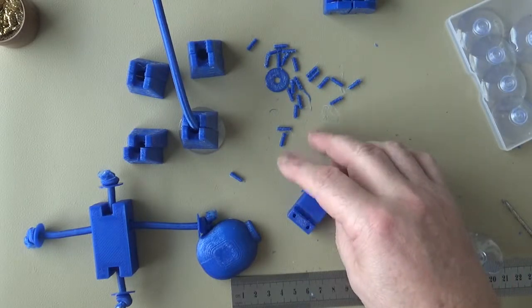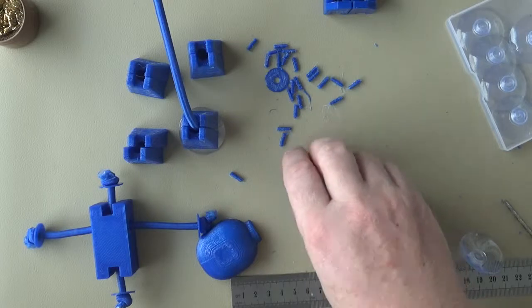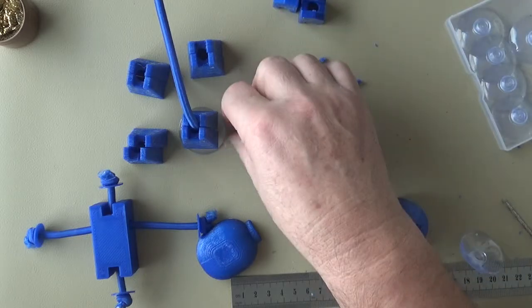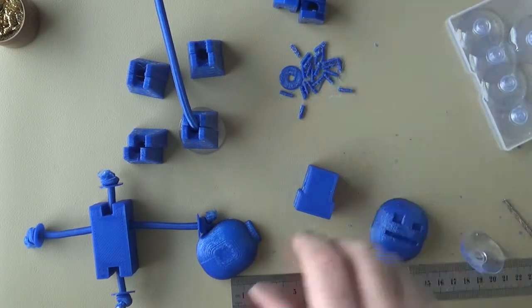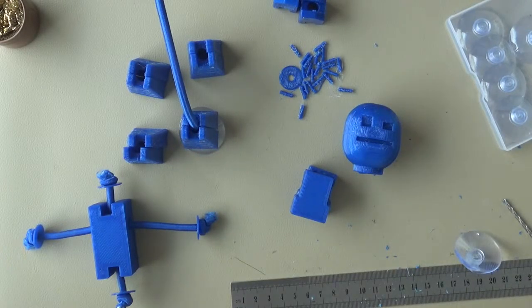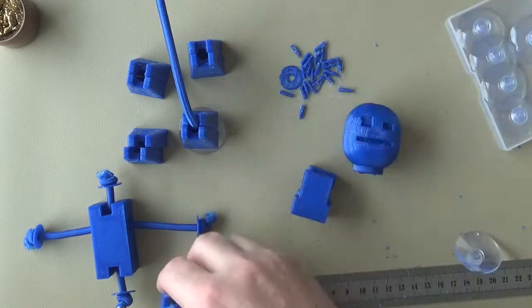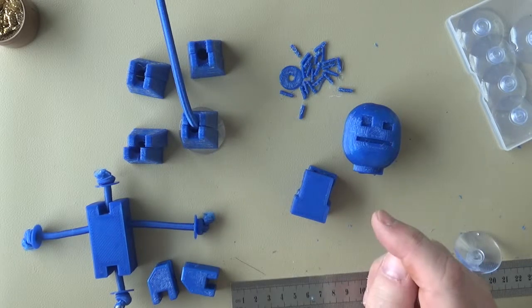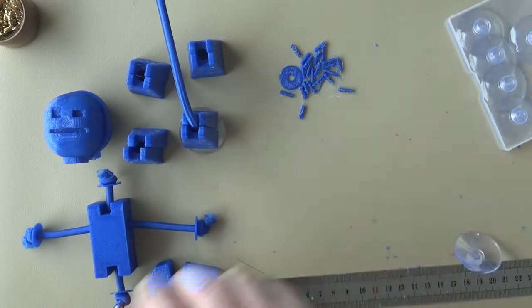So that's the pelvis. They're the shoulders, and they're the bits and pieces for putting it together. Obviously the head. I'm missing the top part of the leg. I haven't actually printed it out, so I'm going to need to fire the printer back up again. Oh, Jesus. I didn't realize that they had to go through there, so I'm going to have to pull this one apart. The head and the pelvis will be okay.